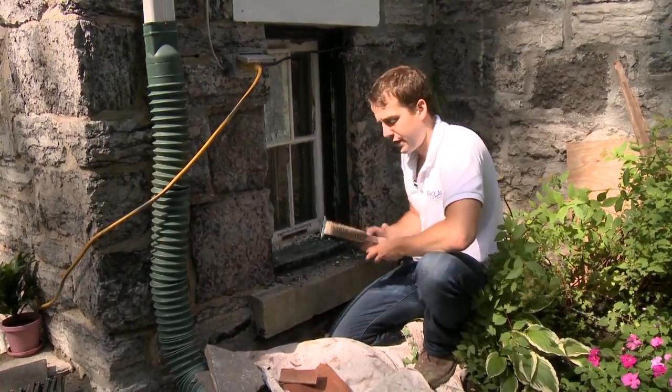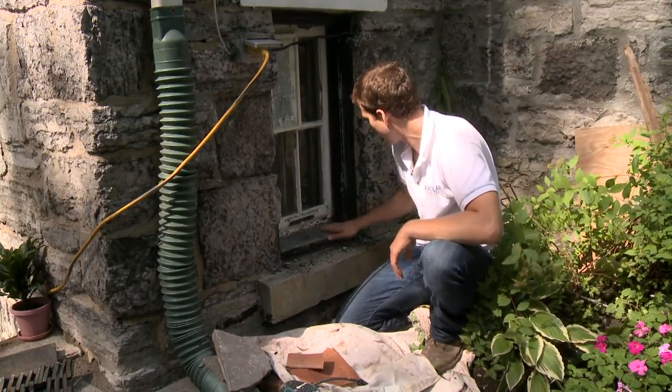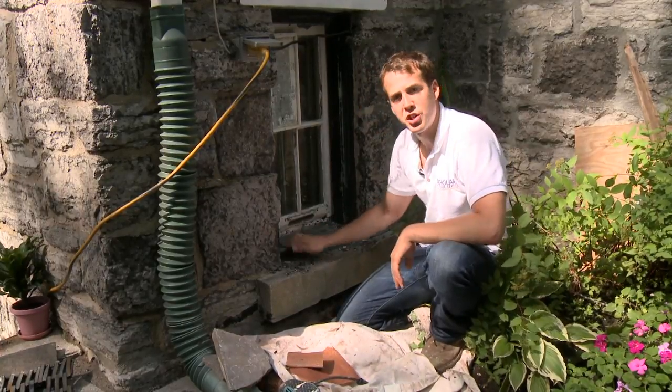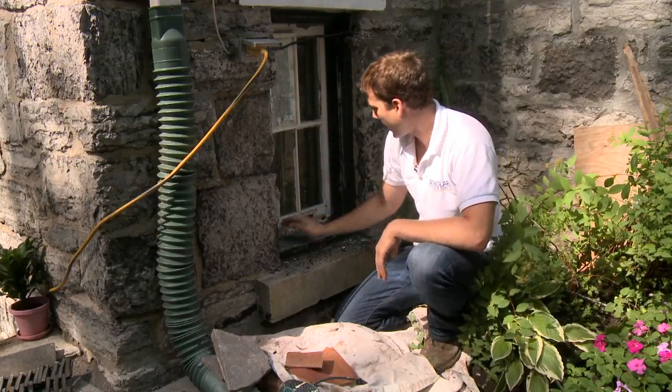We have a wire brush — you can brush away some of this stuff. Actually, we should be using a sweep brush for that, not a wire brush. You should find a dust brush in your crew kit to fan off these window sills and give them a quick wipe down before you're getting ready to prime and paint.